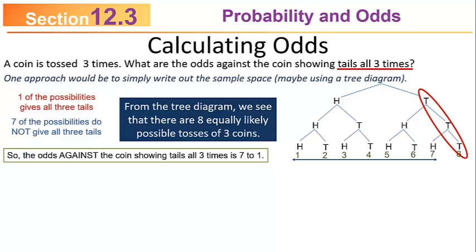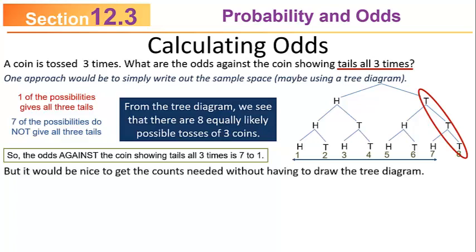Now you might think drawing that sample space was sort of difficult because it takes up so much space. But think what would happen if you had more coin tosses, 4 or 5 or 6. It would get even worse. So it might be better to figure out a more efficient way to answer this question, because sometimes drawing the sample space is just not practical. So let's look at it this way.